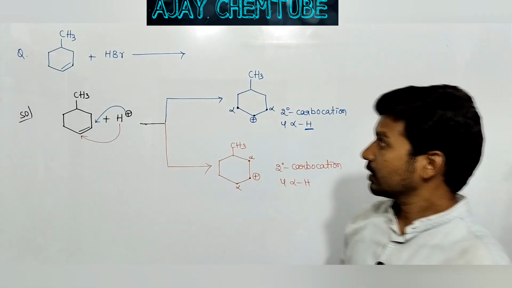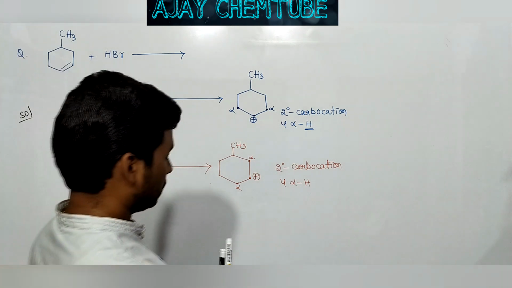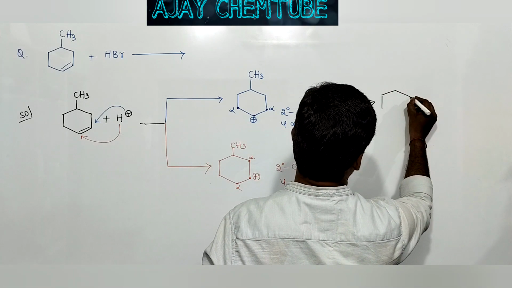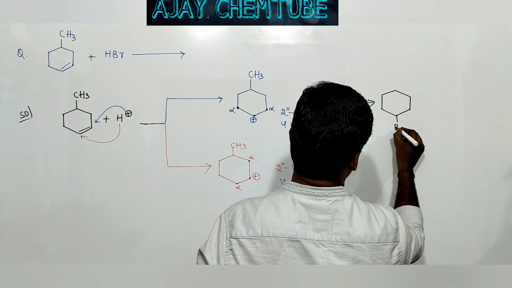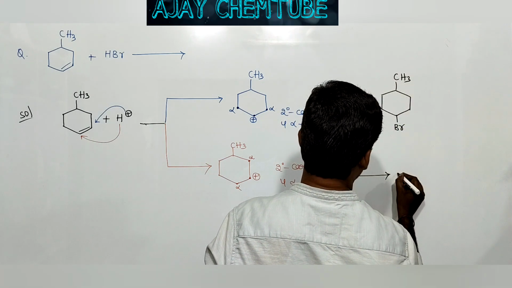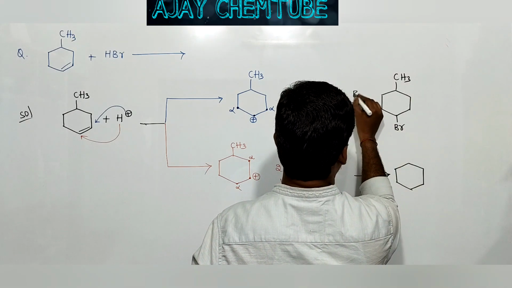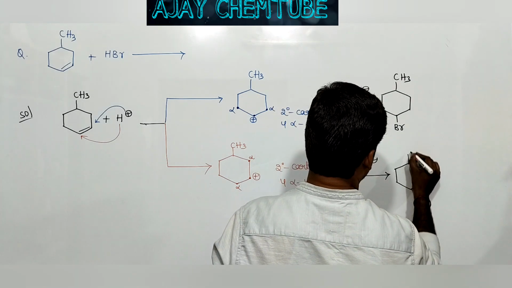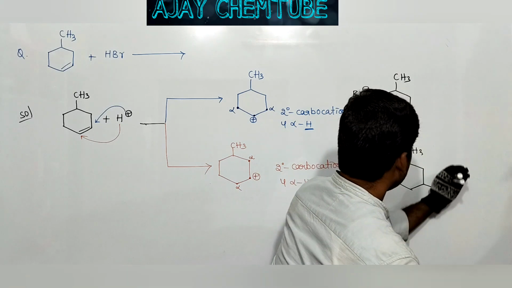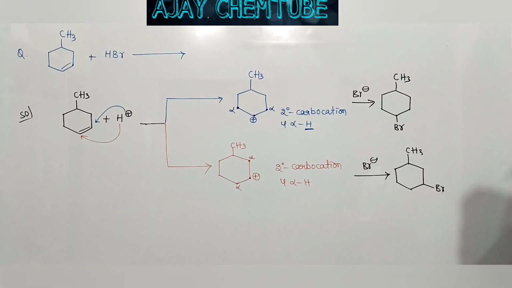Then what will be the product in the above reaction? We can expect two products. What is that? If carbocation formation takes place at this carbon, here this carbon gets bromine and this is CH3. By the addition of Br minus, here Br minus addition takes place. If Br minus addition takes place here, two products are formed.